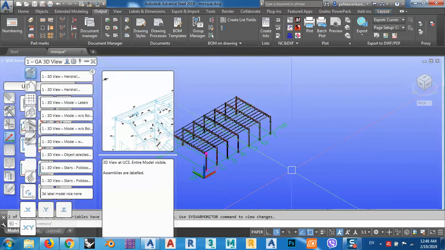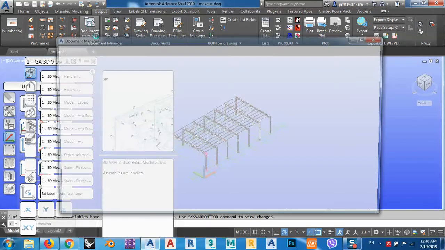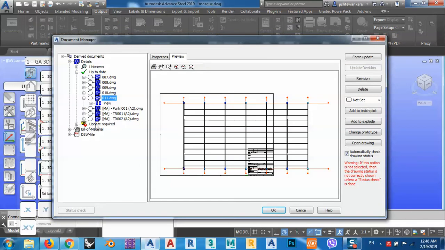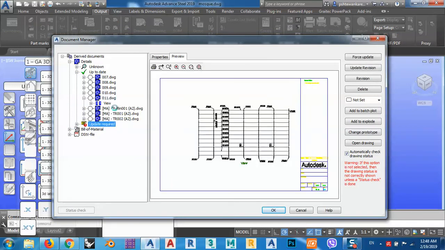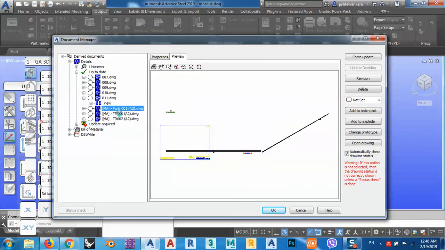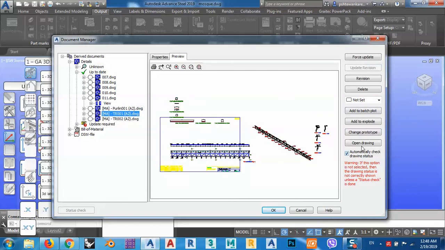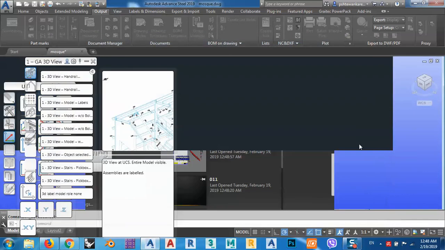The last one: sometimes when you have a drawing, let's say this one, and open drawing.